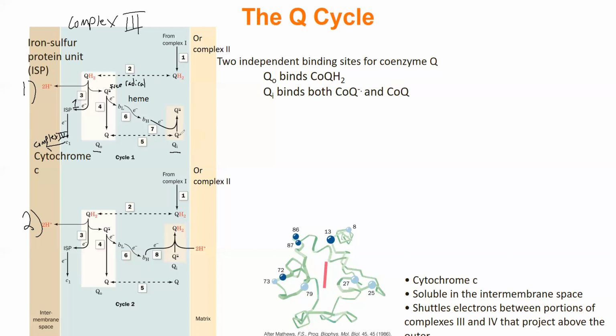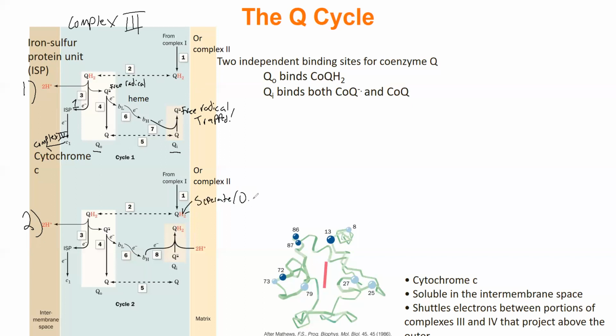Okay, once you got your electron back to the free radical, you are trapped in QI, which is good because free radicals are super dangerous. And that's the end of phase 1. 1 Q molecule pumped 2 protons to the intermembrane space and gave 1 electron to cytochrome C. However, we still have this free radical Q stuck in complex 3, so we have to do something about it. So that's phase 2.